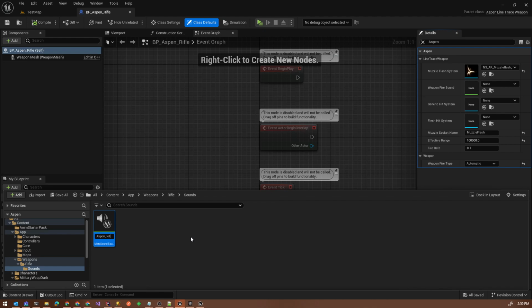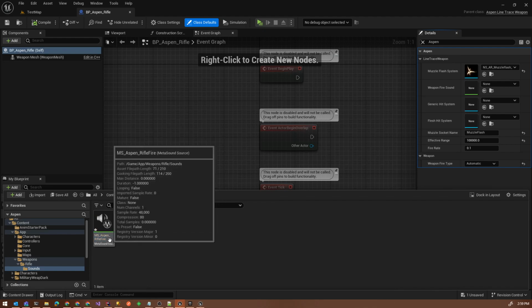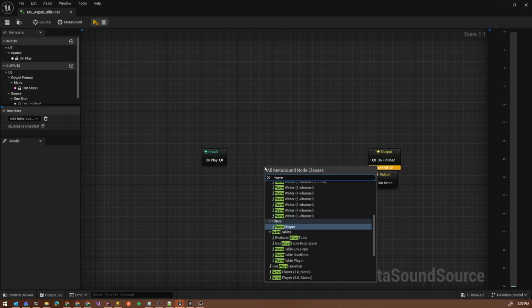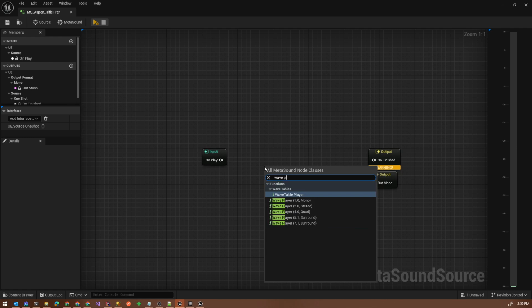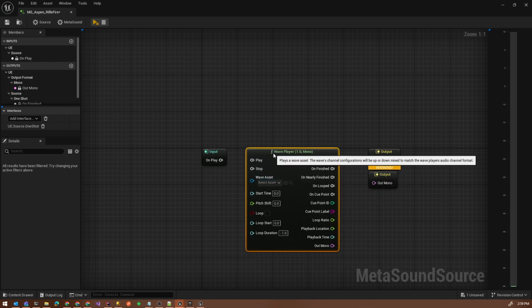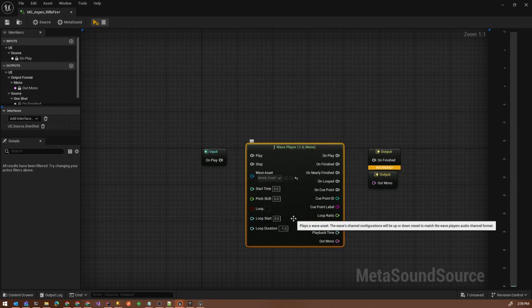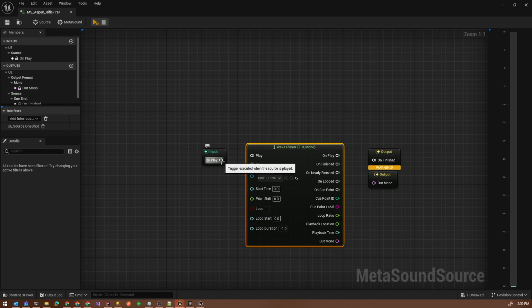Rifle fire. And for now, I'm just going to make this as absolutely as simple as it can be. Gonna grab one sound and call it a day for now.